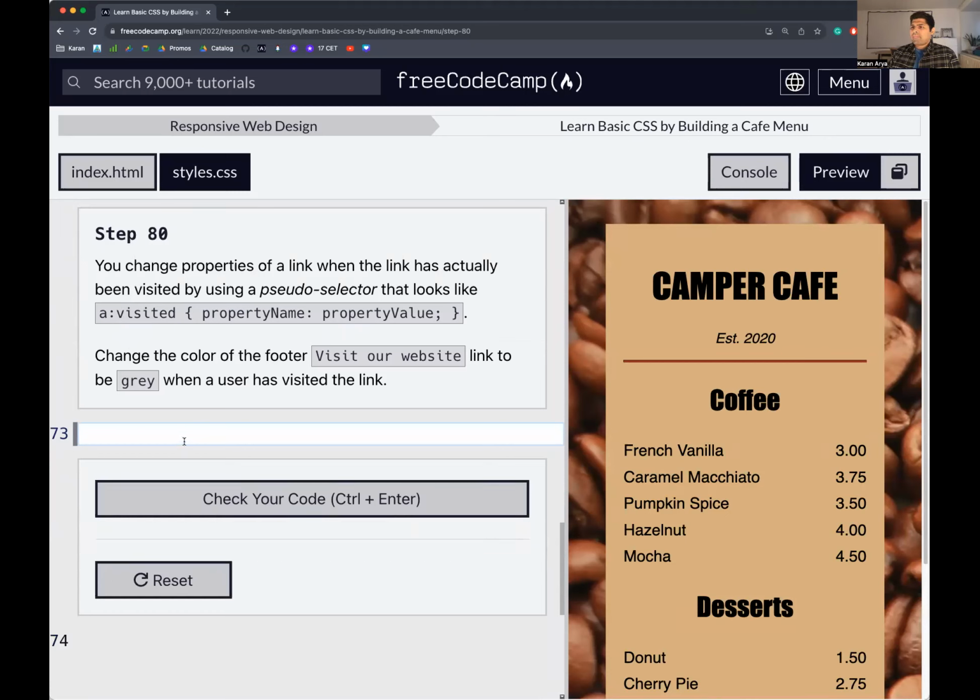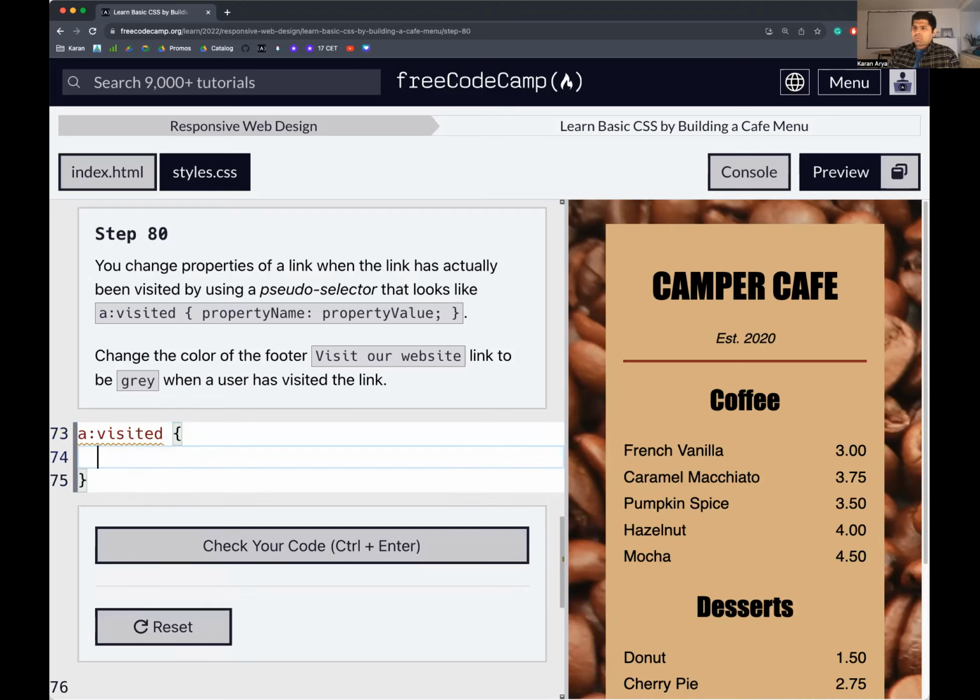So a visited, property name would be color and the value would be gray.